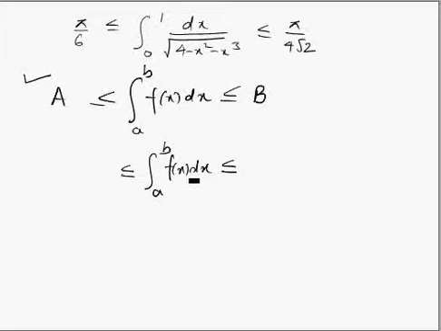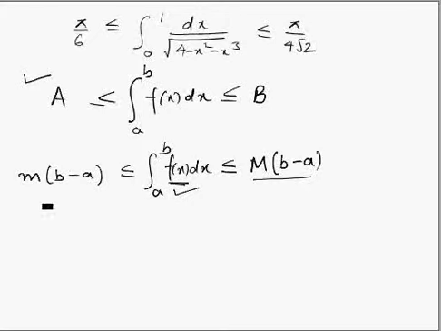or we can say less than or equal to, the maximum value of f(x), absolute max of f(x) in the interval a to b, multiplied with b minus a, the width of the interval. So the definite integral of f(x) from a to b has an upper bound equal to this, and also a lower bound equal to the minimum value, absolute minimum, global minimum of this expression multiplied with the width of the interval.